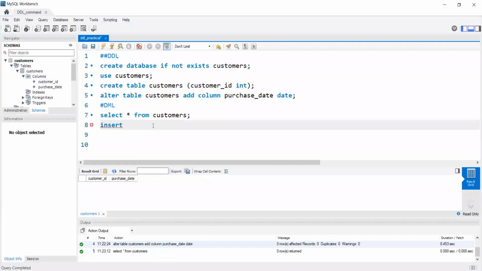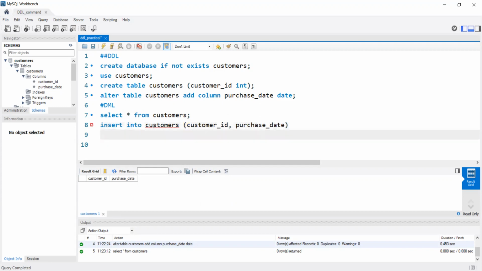I will show you both ways, with the column names and without column names. So we are going to write insert into, and first of all we have to mention the table name, insert into customers, and then we have to mention the column names. So I will be using customer_ID, comma, and the second column name is purchase_date. And if you remember, purchase date is of type date, right?